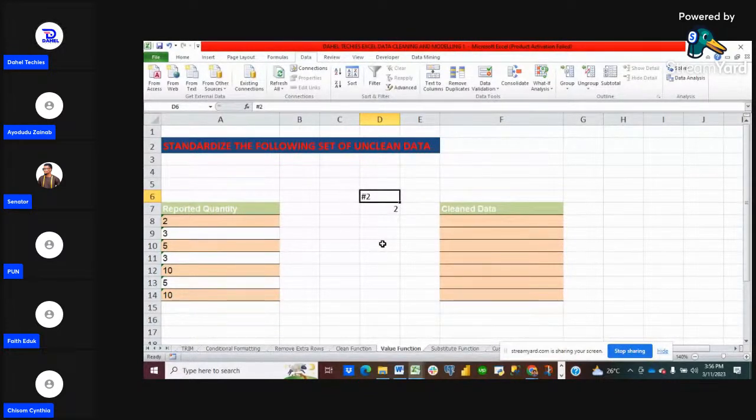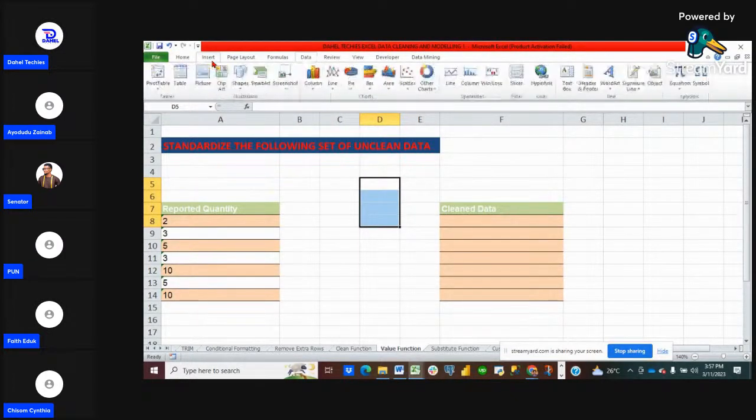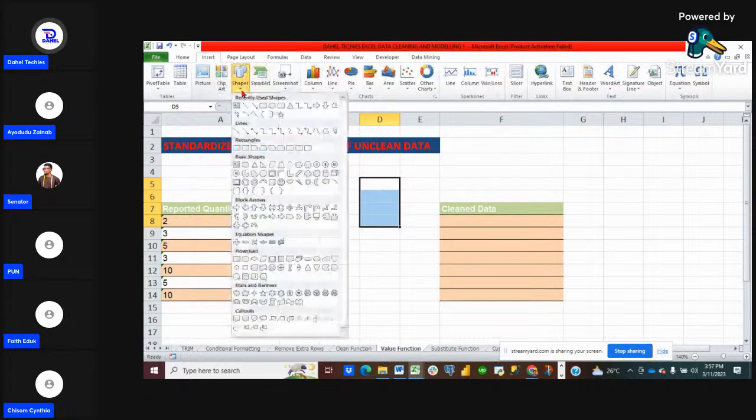And sometimes it's not just hashtags, it could even be an object, like I already mentioned. For instance, look at all of this. Go to insert, shape. All of these things you see here, if they are inserted into any number, they become an unprintable character in your text. Are you following me?